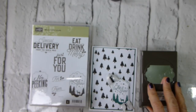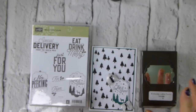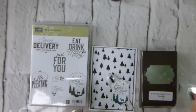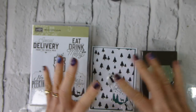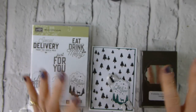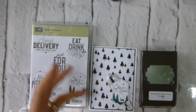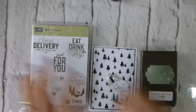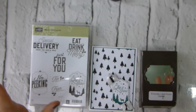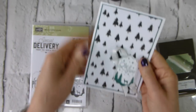We are getting very close to the end of the Advent series, but we're still going, and there will still be some Christmas projects after I finish the series, but they may not just be Christmas projects. And there's going to be a slight change to when I'm posting, but I will cover that after we've finished the series.